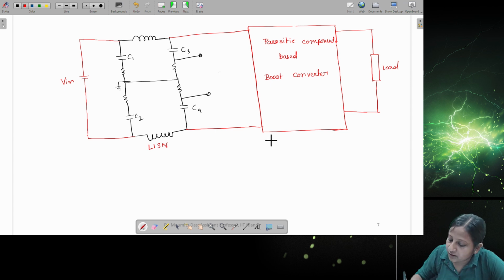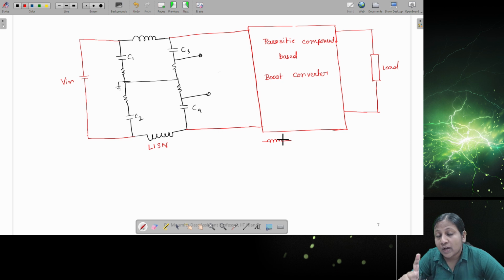These parasitic components only will give us the idea about the noises which you have already seen in the switching waveform. In the switching waveform you have seen in the ideal circuit there is no oscillation, right? But whenever we add these parasitic elements, there are oscillations. Part of it is coming from the parasitics which are present in the network.